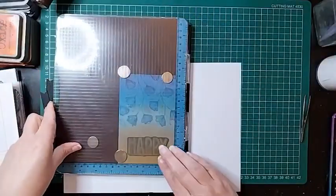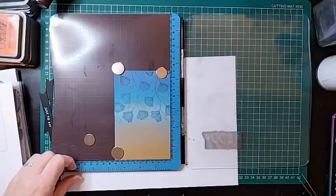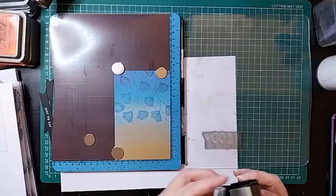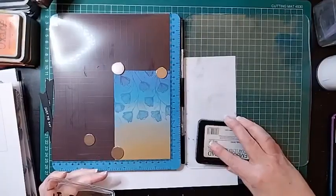Bring this down. There we go. Move my tweezers out of the way. Don't know where I'd be without my tweezers. Get the embossing pad again. A good squish.